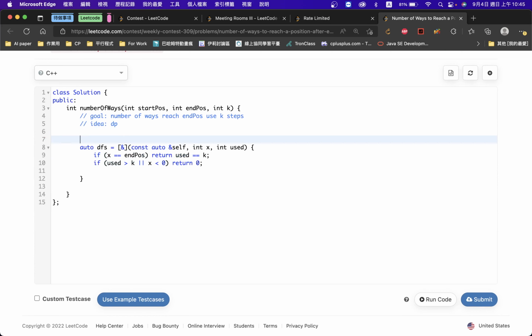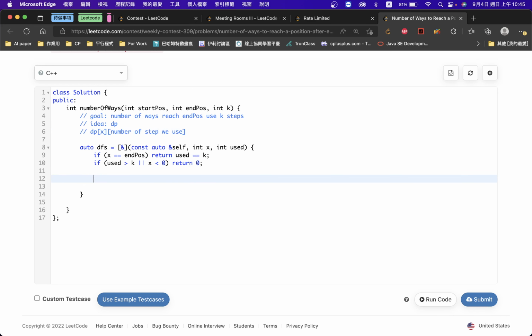Standard programming: we have dp of x and number of steps used. We can go either to the left or to the right.